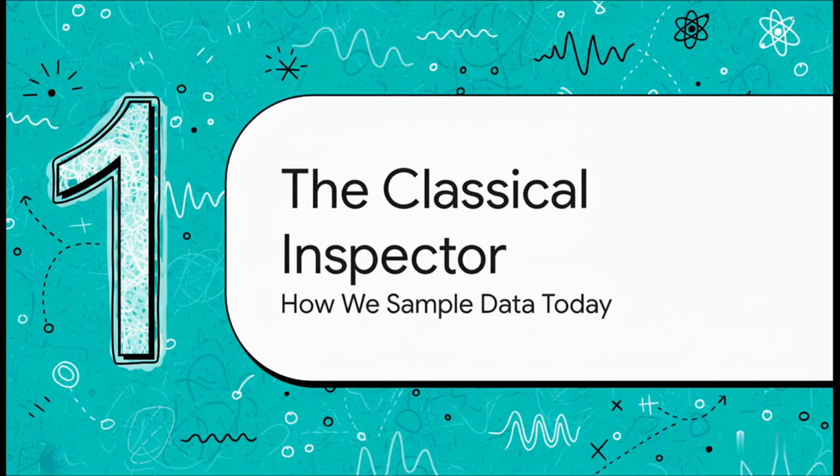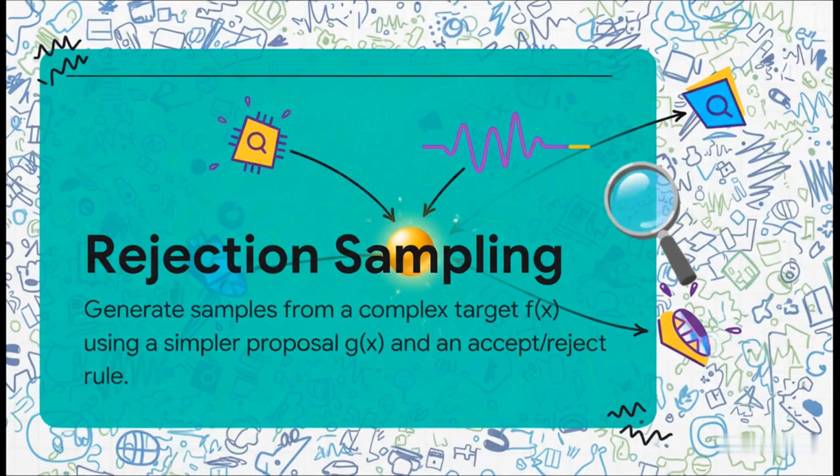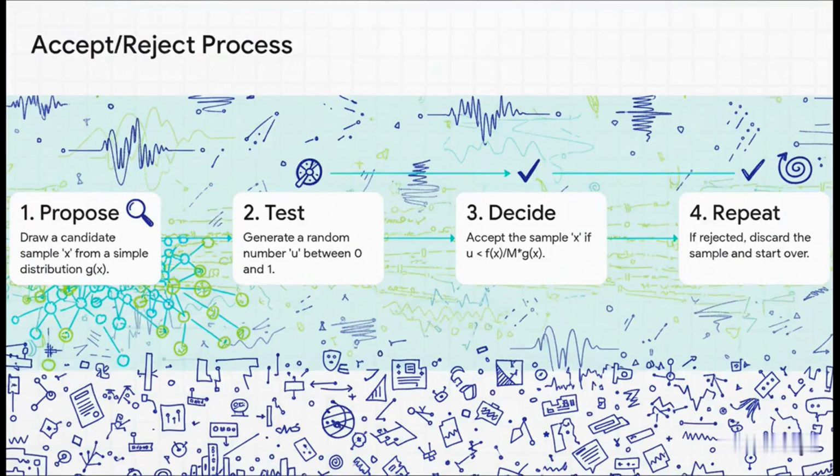To really understand the quantum leap we're talking about, we first need to get a handle on the classical method, rejection sampling. The best way to think of it is as a very meticulous quality control inspector on an assembly line. It's actually a pretty clever and universal tool. You've got this complex pattern you want to sample from, but it's just too hard to do it directly. So what you do is you use a simpler, broader pattern to generate candidates, and then you decide which ones you're going to keep.